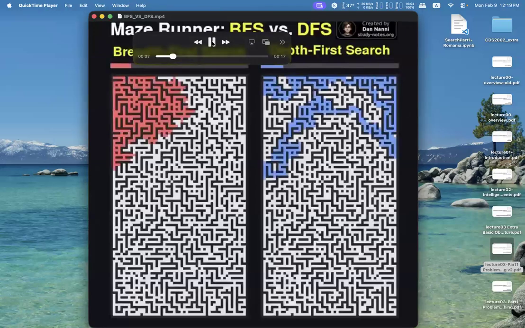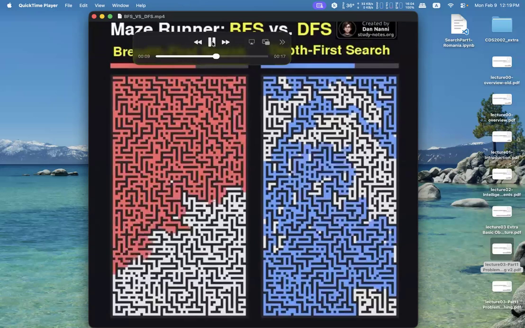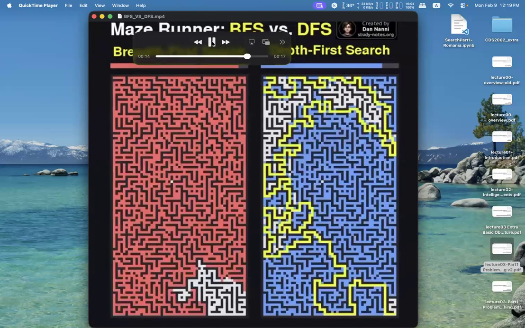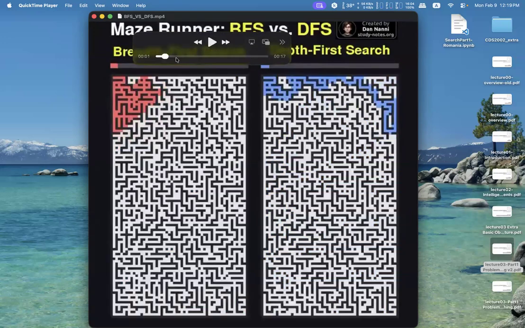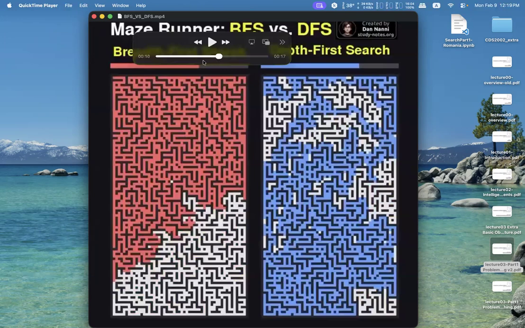And as you can see here, when the breadth search is being performed, it is covering the maze in a tile manner. You can even see a search frontier line gradually spreading through the whole search tree, spreading through the whole maze.